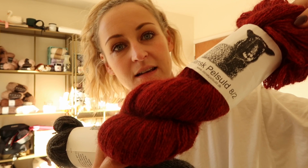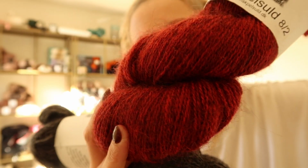It's probably not the best lighting, but it is beautifully heathered and they're very, very nice together. Maybe something like subtle, sorry, Penny's down there. Like low contrast colour work, or I don't know. I could use them as part of a striped half and half triangles wrap because I've probably got plenty of other yarn that I can use for that, but I would quite like to just use these on their own.